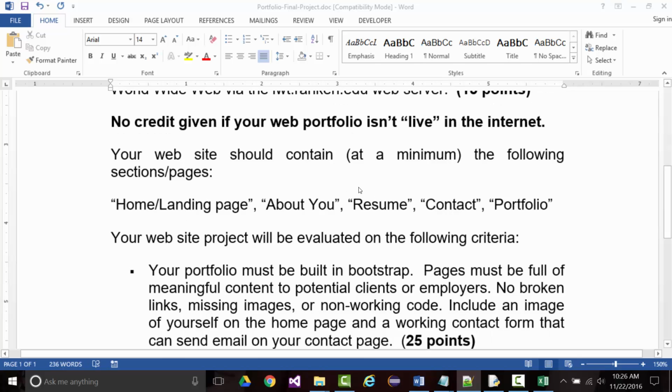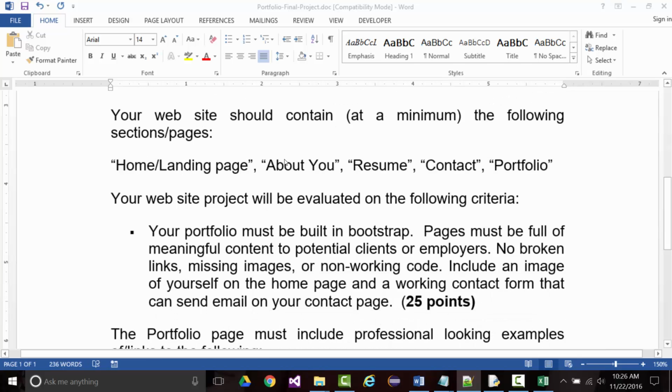So at a minimum, you're going to have 5 pages. A home page, index.html. Start using the right names for this. That should be index.html. That's typically about.html. That's typically contact.html. That's typically portfolio.html, and that might be resume.html. But you should use names that make sense.